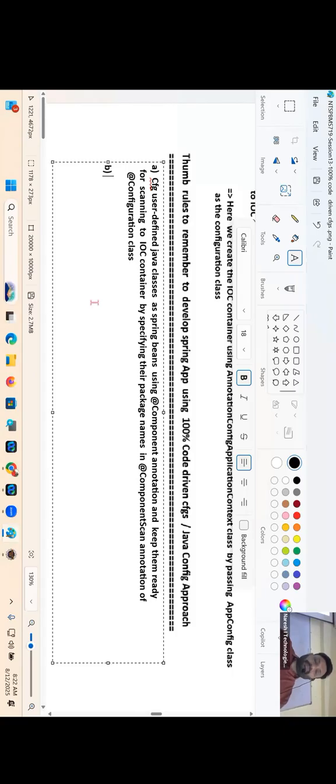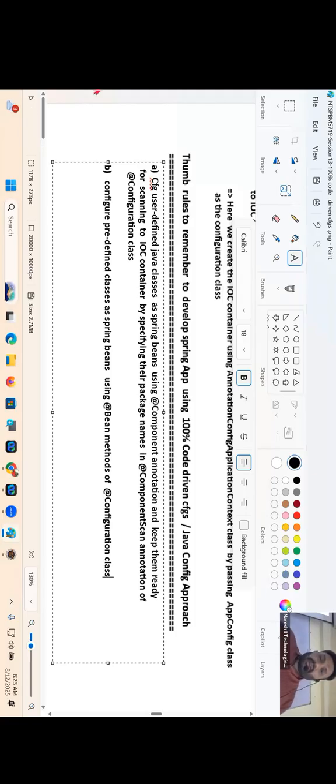Next one. Configure predefined classes as Spring Beans using @Bean methods of the @Configuration class.